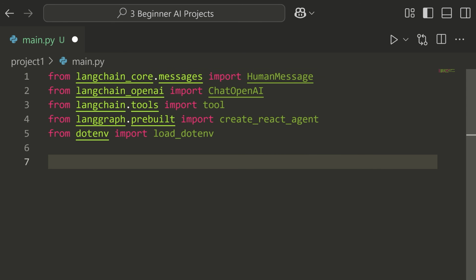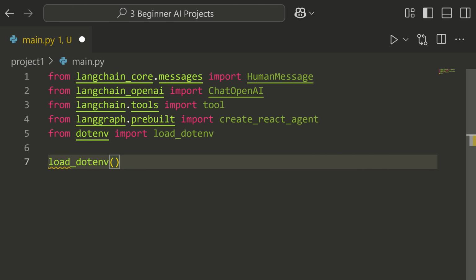Now, like I said, we're building an AI agent. The difference between just like a chatbot and an AI agent is that an AI agent has access to tools. So what I'm going to show you here is how to make a simple Python tool that the agent can use so that it can go out and do something beyond just simply responding to your message. So in this case, we'll make a really simple tool, which is a calculator, but we could make any kind of tool that we want. A tool that saves a file to a note, a tool that calls an API, a tool that turns on or off your lights, like whatever you want to do, you can make a tool here. And that's the point of me showing you this project. So let's get into it now.